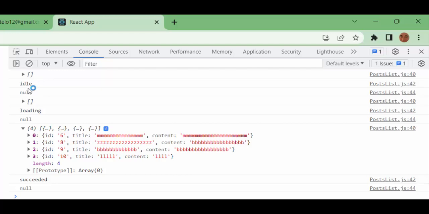It is empty posts, idle status, null error. The second dispatch is pending, and we call it loading. Its status is loading, error is null, and posts is an empty array. And the third dispatch is succeeded. It is fulfilled, and we have error null, status succeeded, and we have posts. And at that moment, we see our posts.